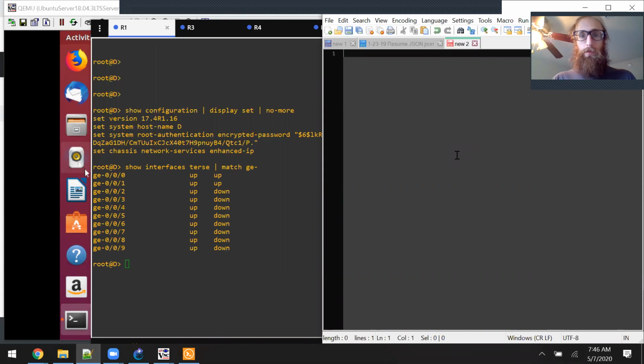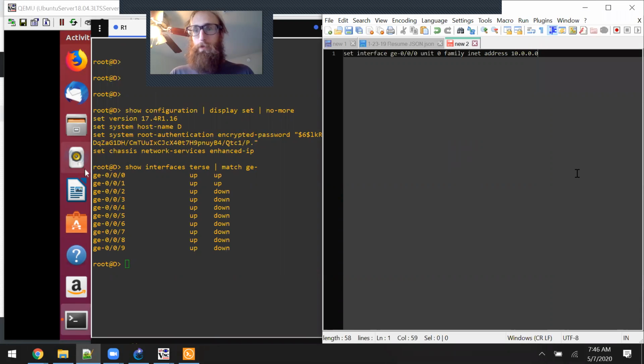So it'll be set interface G000 unit 0 family INET address, and then I believe this one goes to the jump server. Let's make it .1/30.